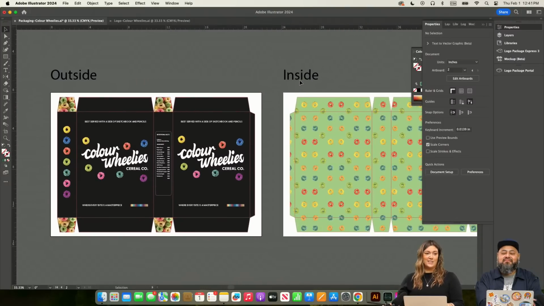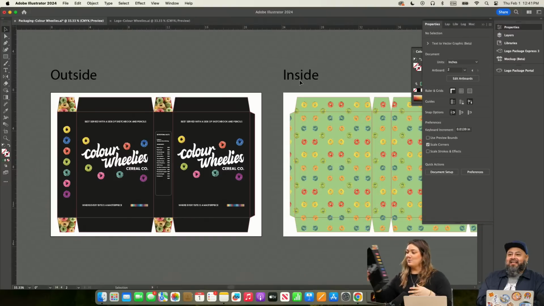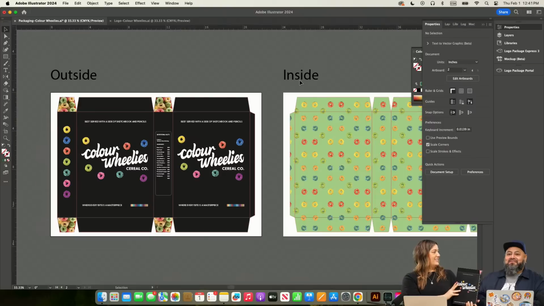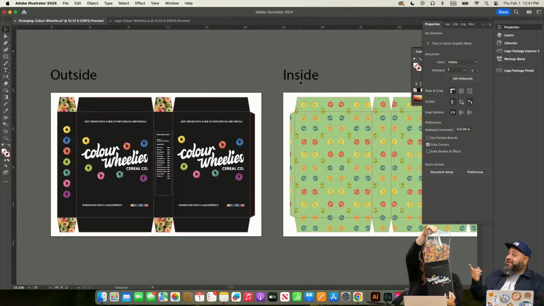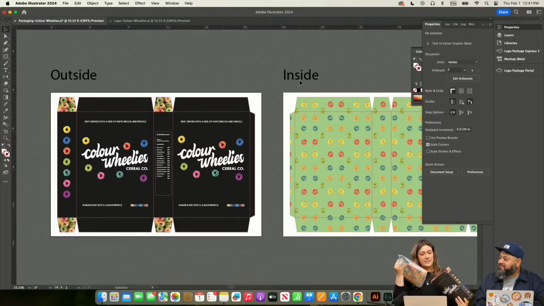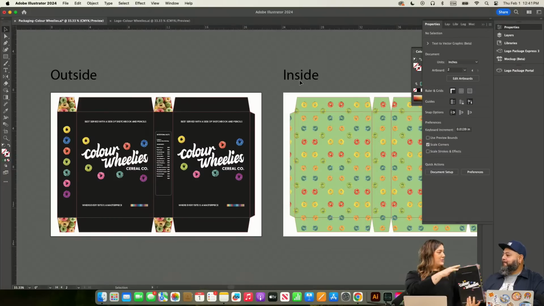And in good Adobe Live fashion, I went ahead and printed the box and assembled it together. So I have the full thing here. And there's even some Color Wheelies inside. So if you're hungry, you can have some. Real Martha Stewart stuff. Oh my gosh, like the box right here. And here, legit. There it is. You can see how I did mine pink. I'm going to give that to you so you can explore it.